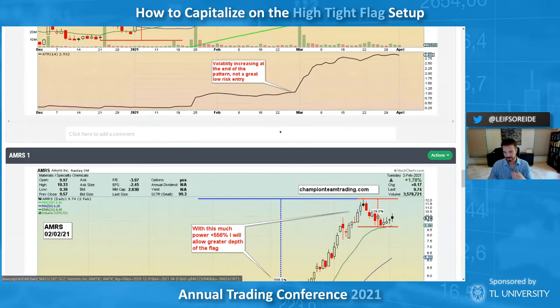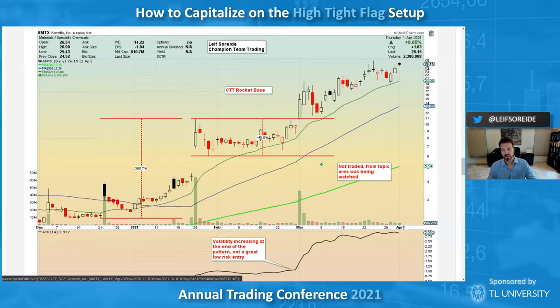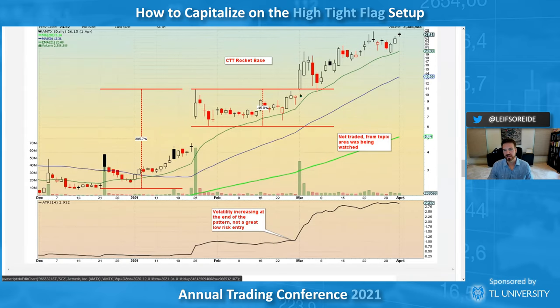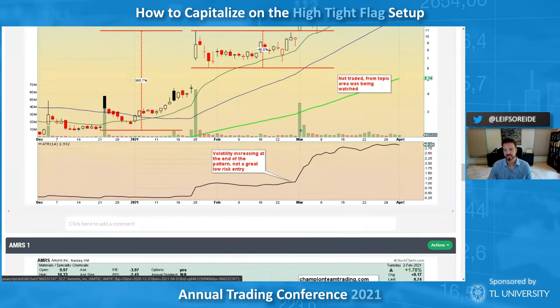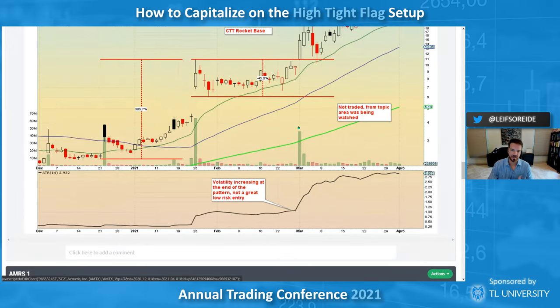Q&A on gaps through the pivot: I try to buy it right — no more than one to two percent past the buy point is what I'll typically do. Sometimes if it gaps two to three percent it's just going to come back in. If it gaps one percent from a tight area that I meant to buy coming out, I might take a shot. But I'm not buying earnings gaps out more than two percent, and it has to be a planned trade — on my list — considering group strength, market conditions, and how I'm doing.